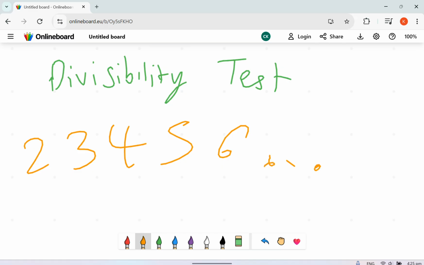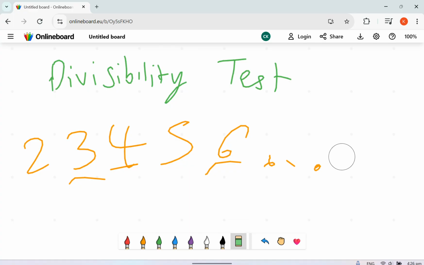So, the divisibility test is actually a very good thing because you can easily determine whether a random number can be divisible by 3, let's say, and you can straight away tell me. You try to do a little calculation in your head, right? Some of you, your mental calculations may not be that good, so you do it on paper, but it doesn't matter. It's still way faster than doing long division.